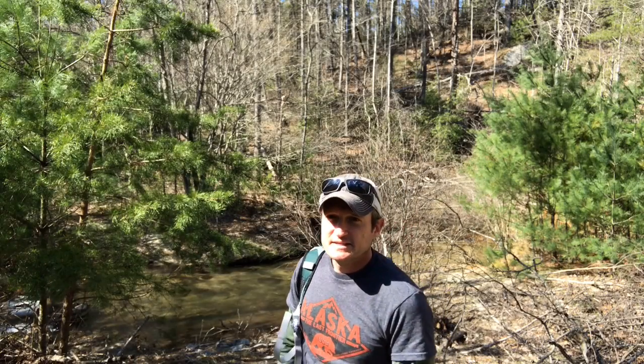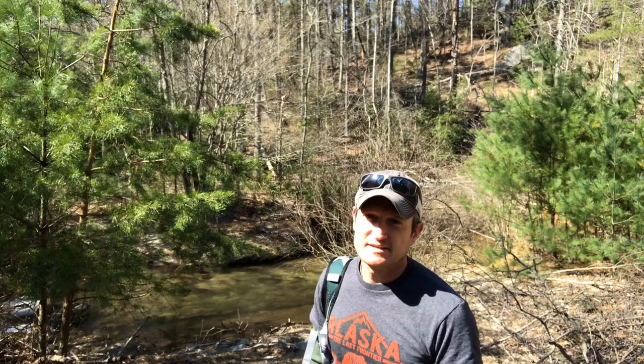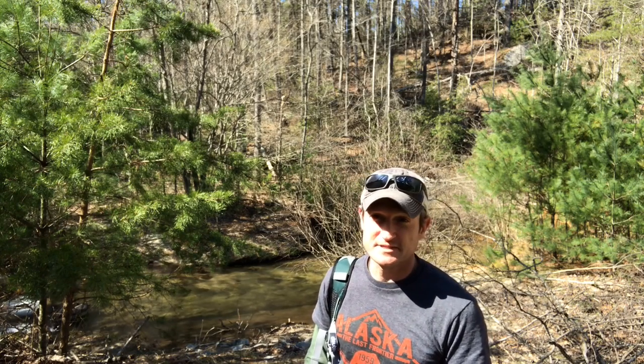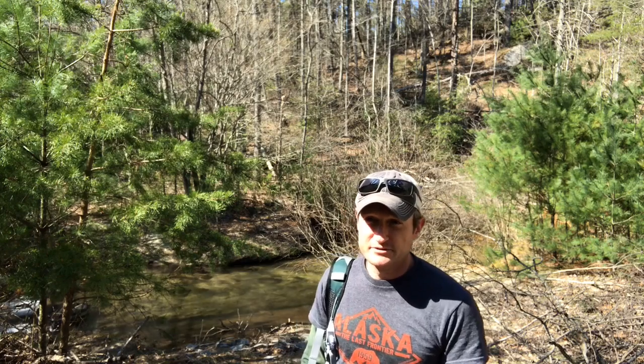Alright, so I'm in Stone Mountain Park in North Carolina, and I think this place is underrated. It's an amazing view from the top, and depending on which way you get to that location, it's only about a mile hike in and a mile hike out. But I'm going to go ahead and do the loop. It's about 4.5 miles all the way around.